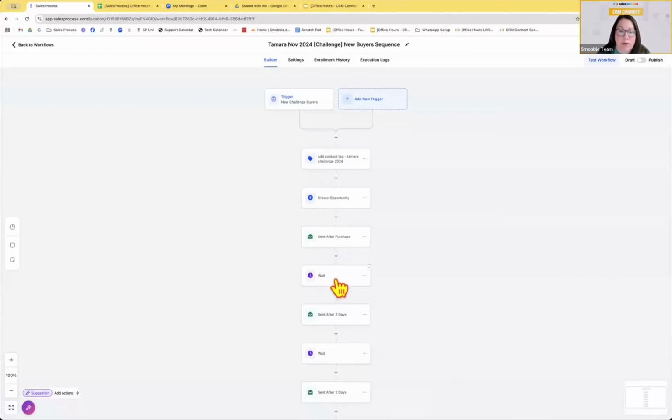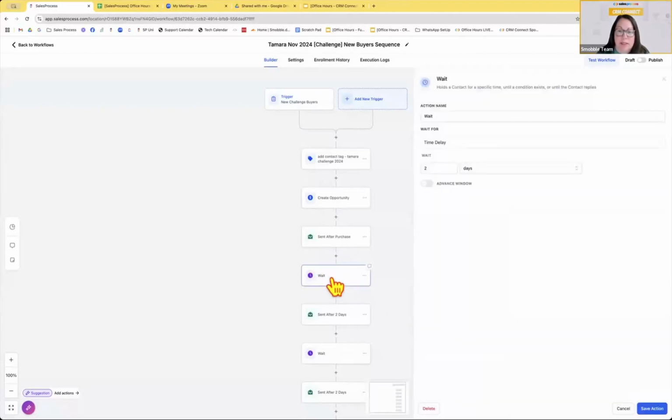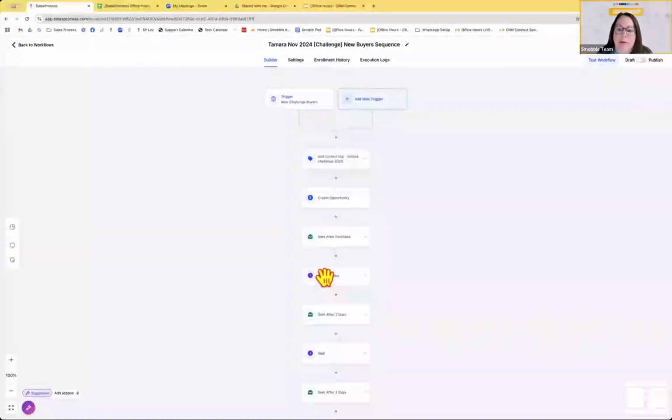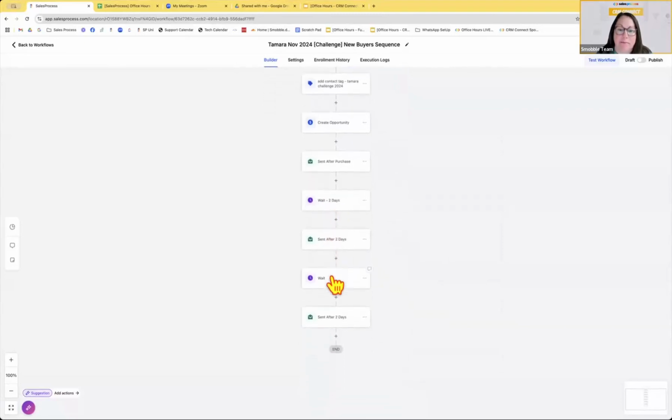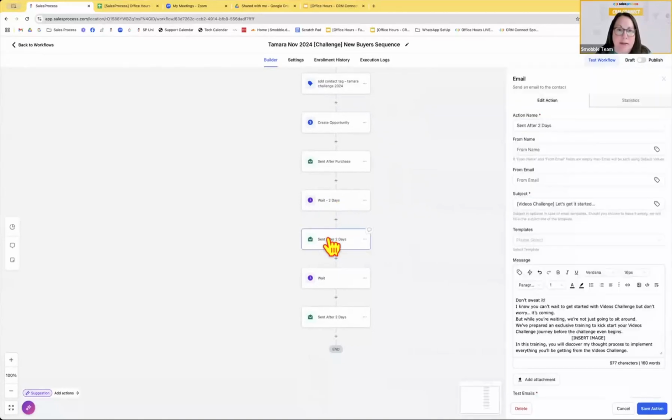The next step is a wait step. So let's take a look at what this is. And this is going to put them in a holding pattern for 2 days, okay? And I really like to put that in the title of my action, so I don't have to open it up and figure out how many days, because it says wait, but it doesn't tell me how many, right? So I like to put that in my title, so I don't have to open this action to know how long they wait when I'm looking at it. So they sit in a holding pattern here for 2 days, and then they get sent another email.